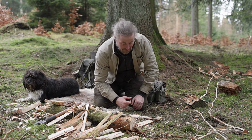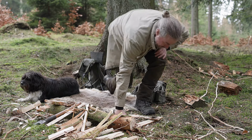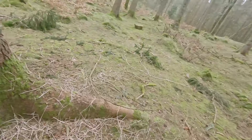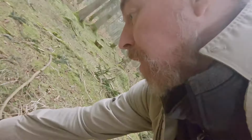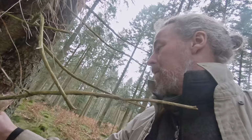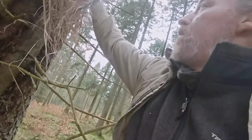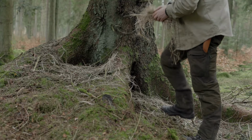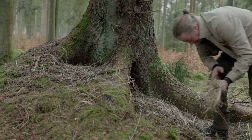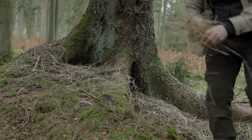Now let's see how the grass is going. A lot of the grass is laying on the ground now. So hopefully that's a good sign. Yeah, it feels okay. Feels okay, but there's not so much off of it anymore. It's a little bird's nest.